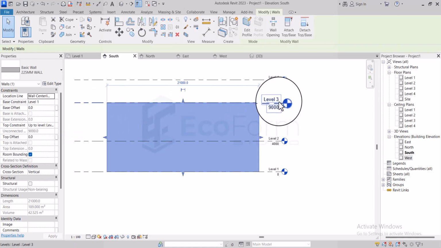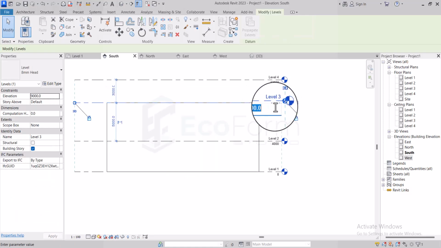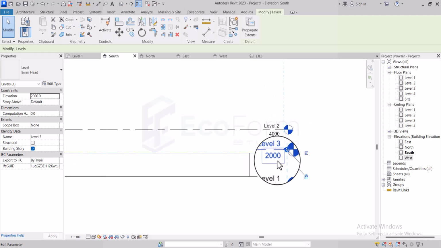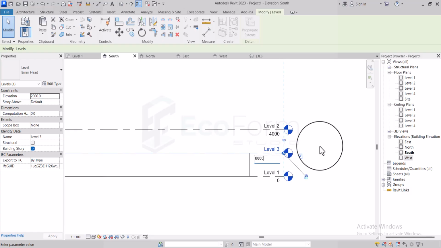So wherever level 3 goes, the wall goes. Even if level 3 comes down, the wall is coming down. If I decide to change this level 3 to maybe 2 meters, the wall will go to 2 meters. Because it has been connected to level 3, let me just return it to 8 meters.